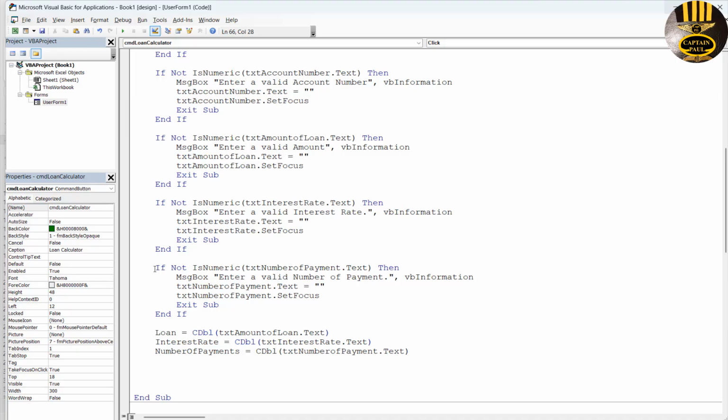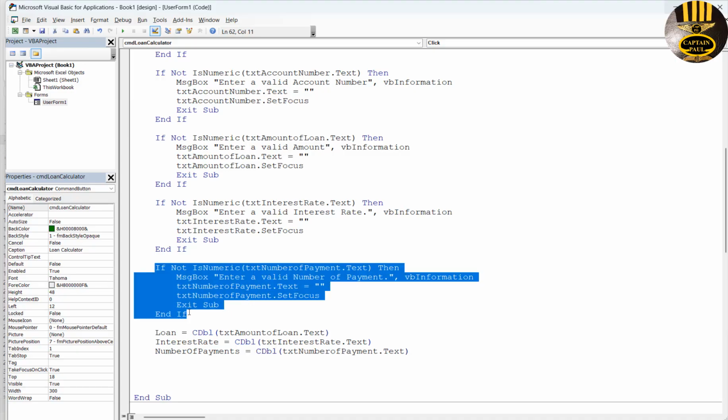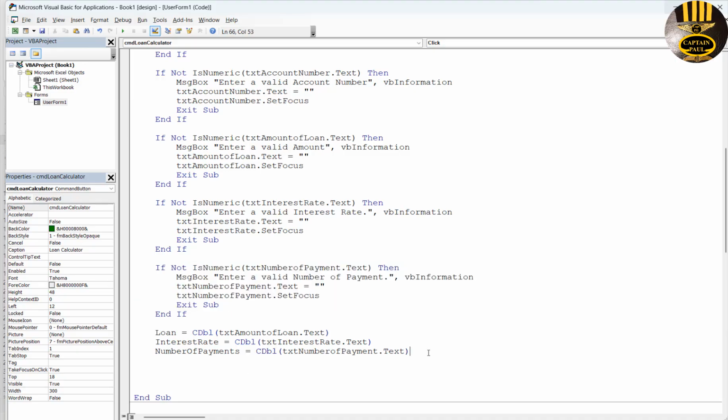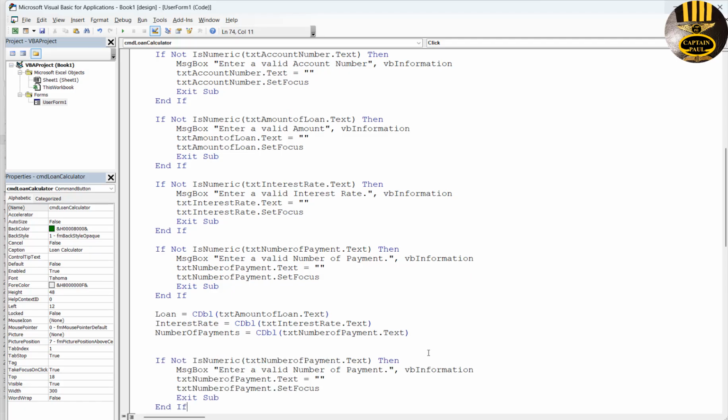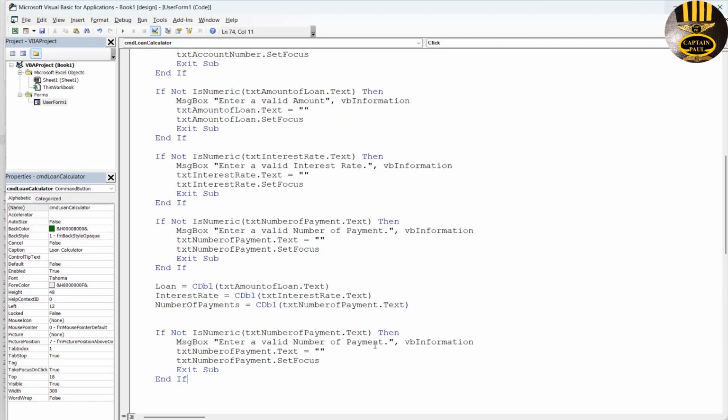So I'm just going to copy this. I'm going to come down here, paste. So in this case, what I'm trying to achieve is if the number of payments is less than or equal to 0. Okay, so let's change all of this. Get rid of that.